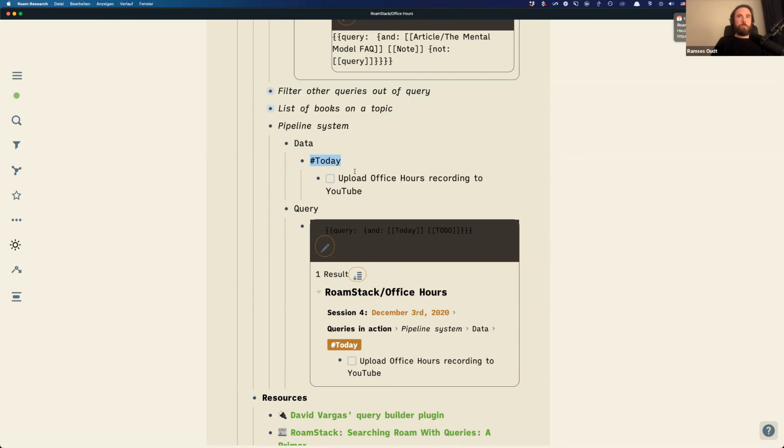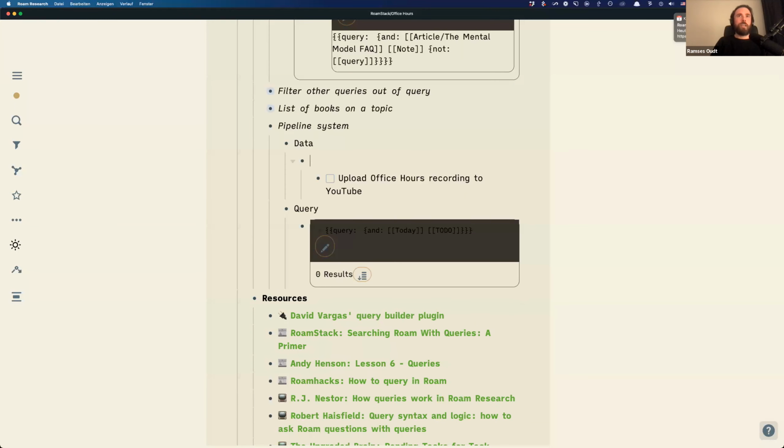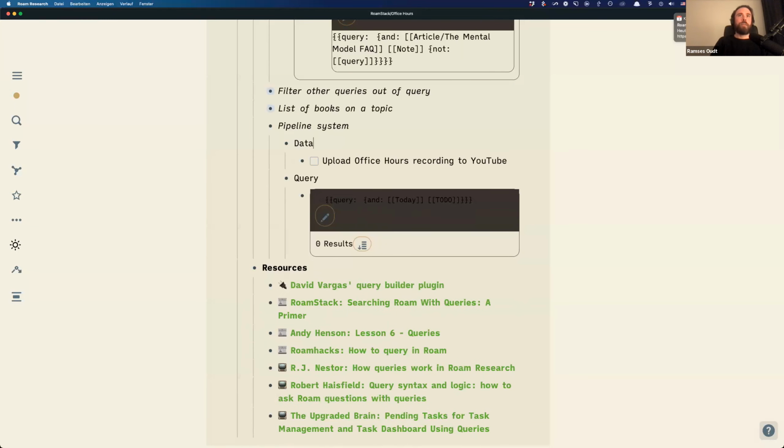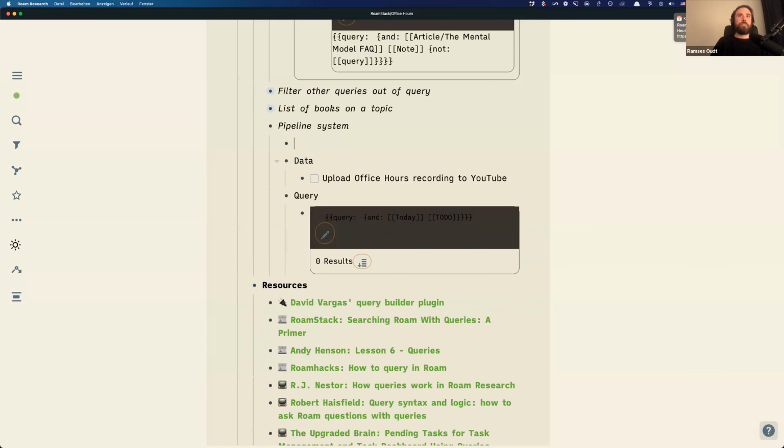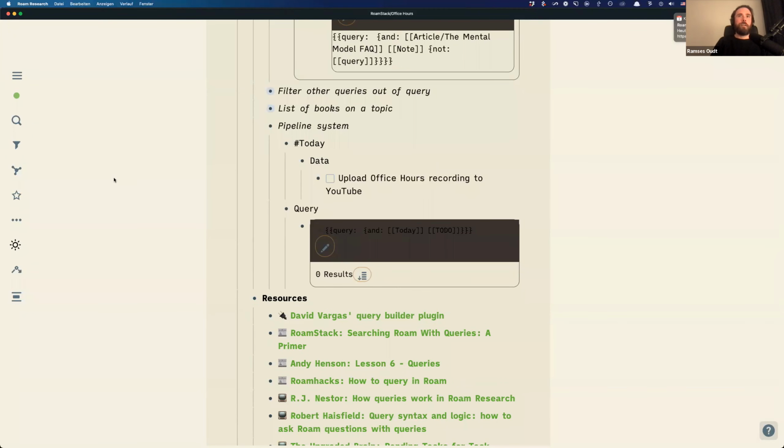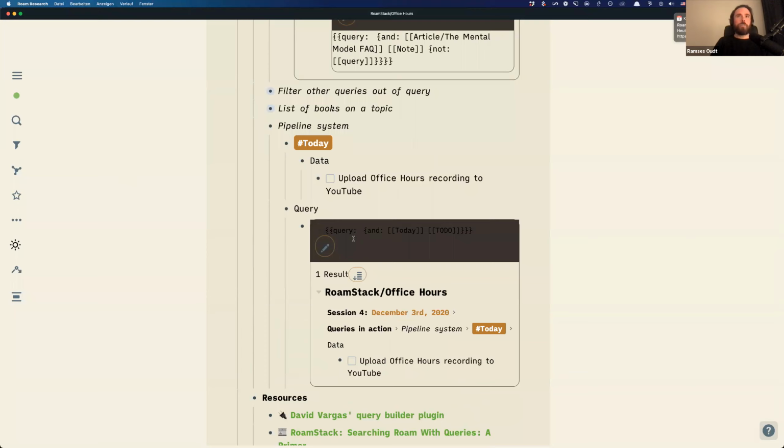In theory, it should be possible to move this up, so today is not written here, but it's written here. And you see it also appears. And why is that? Because it's still in the same branch. It's higher up. It's not directly above the to-do, but it's still in the same branch.